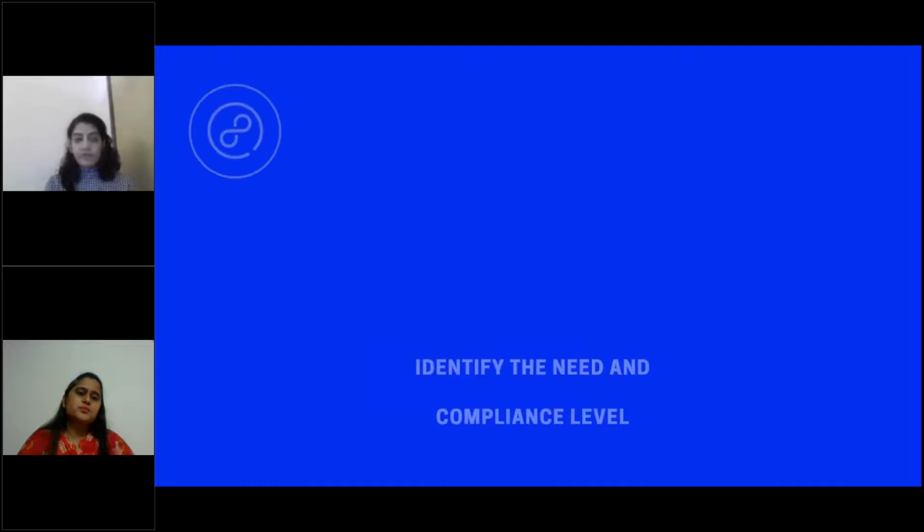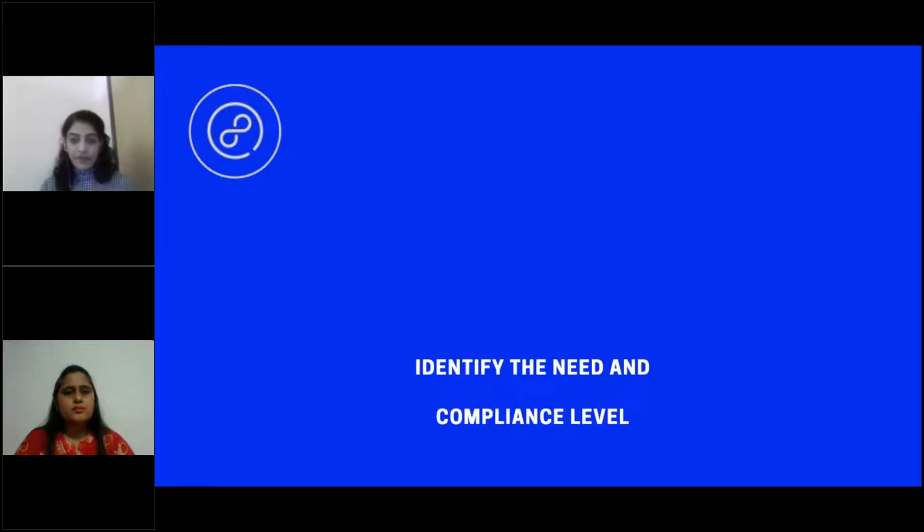Now, the first thing we're going to do is walk you through the entire process of accessibility testing. The first most important thing to identify when you're planning to make an application accessible is the need for doing so, and that would probably lead to the compliance level. If I'm the owner of a web application, I need to analyze the user base who will eventually be using it.